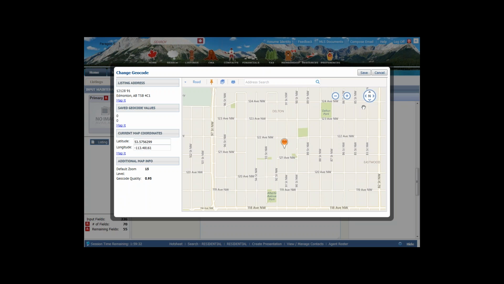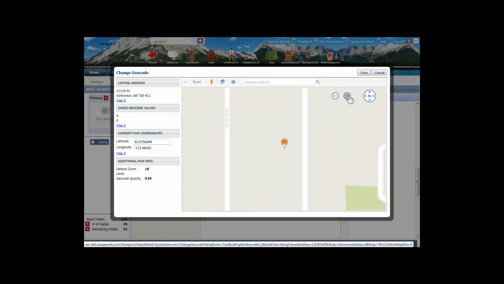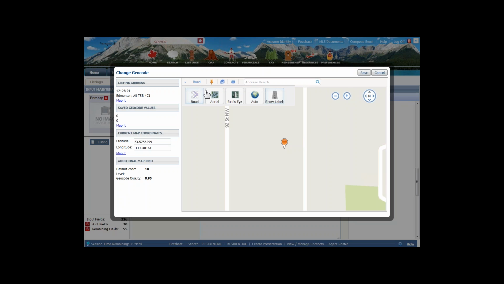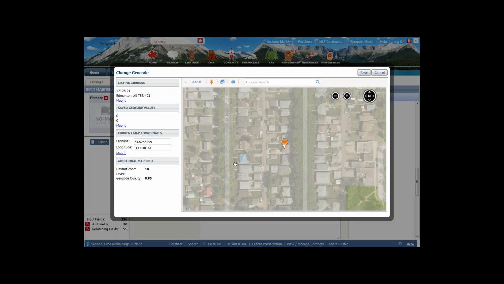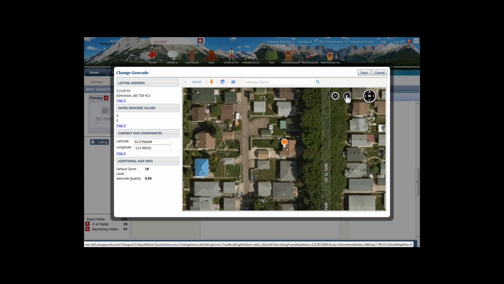Now, as I'm coming on in, looking at this, I'm just going to move right on in. As I move in, I've now got it fairly close, but I could come over to an aerial view. And by coming over to the aerial view, notice that I'm now able to zoom right on in and I can look down and say, is that the right street property? Now, as I'm looking at this, notice I've got a tree-lined road here, but I can be looking at this and say, is this how the back end of that property looks? If it's the correct location, just leave it where it's at.